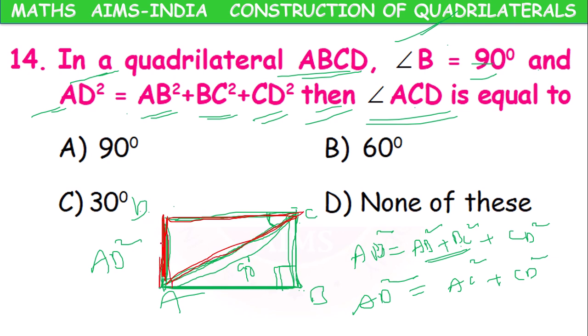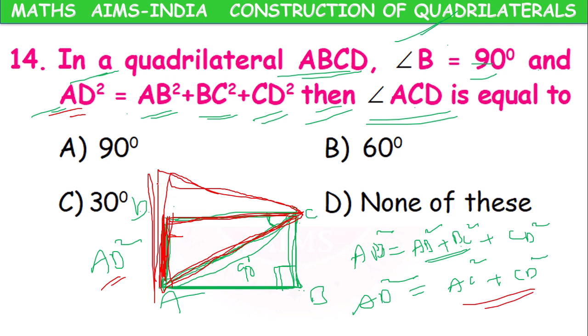So this one side square equal to sum of squares of other two sides. Means this also will be a right angle triangle. Actually it may be like this because the AD value will be bigger. AD will be somewhat bigger in length because it is equal to the sum of squares of these two. AD square equal to AC square plus CD square means AD will act as hypotenuse.